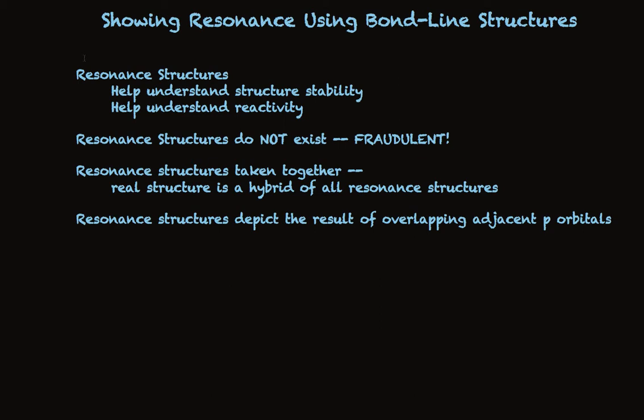What we're really doing is we're talking about the outcome, because we have adjacent p orbitals that overlap. And in some cases, that overlap involves charge. It may be negative, it may be positive. It may not. It may be a radical. Or perhaps it's a stable neutral molecule there where we can just write two different electronic arrangements for the same structure.